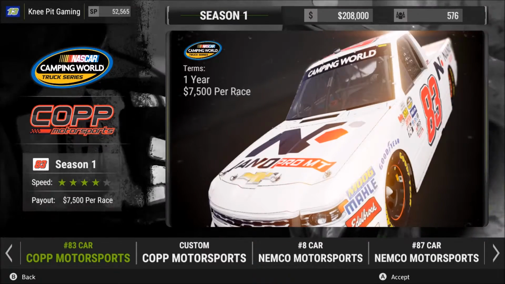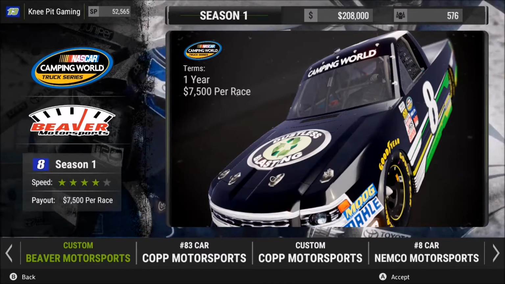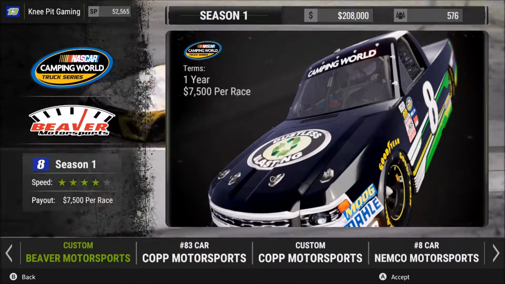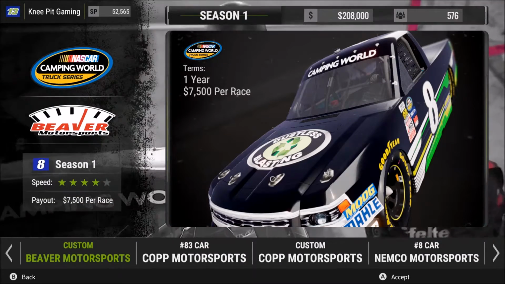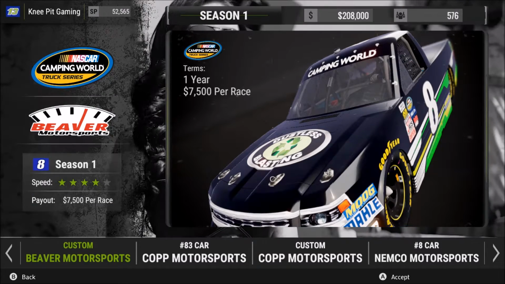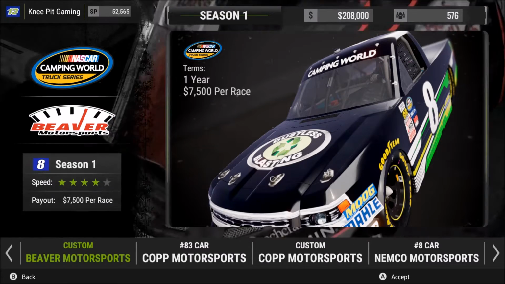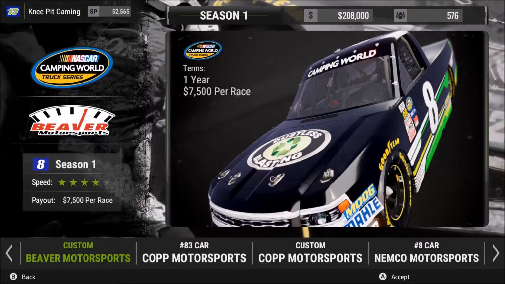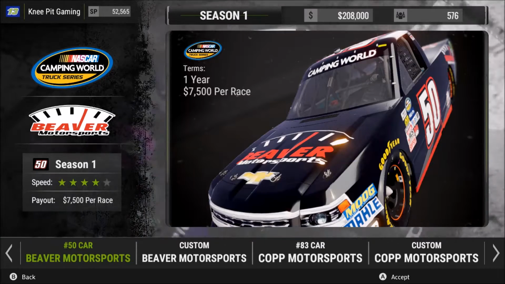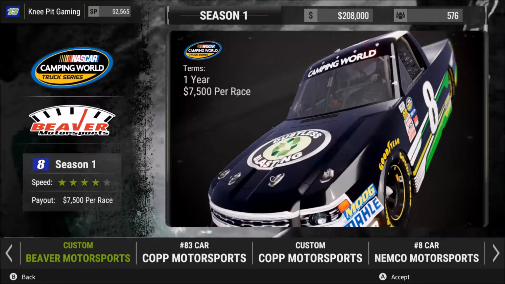With Comp Motorsports, I really don't like the look of that car as much, but I do like the look of the truck. I actually had my kids come in and they helped me to paint this truck. And the only explanation I really gave them was I just need something that looks like it blends in with the Nemechek Motorsports. And what we came out with, you can see the black truck, and it's got the accents of white and, of course, the bright green that I really love so much. And that kind of fits in with the 50 truck for Beaver Motorsports. So we're going to go with it.